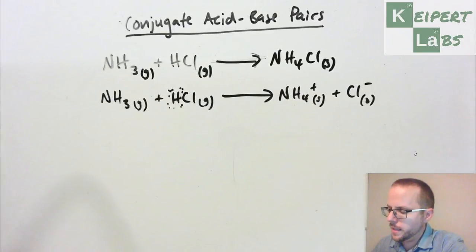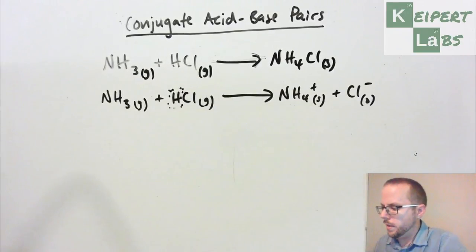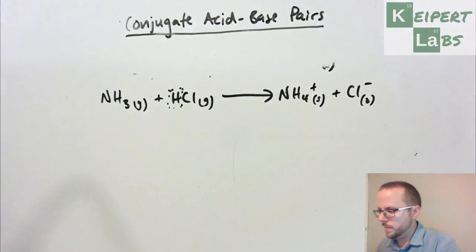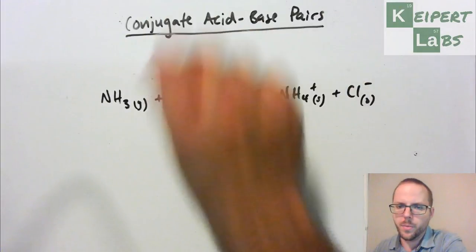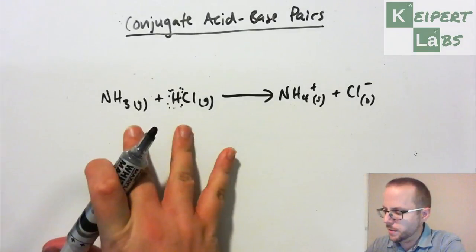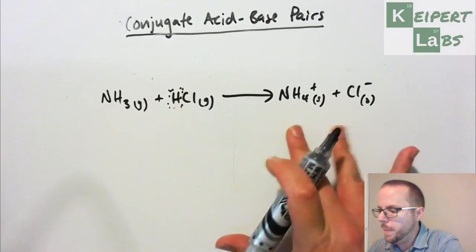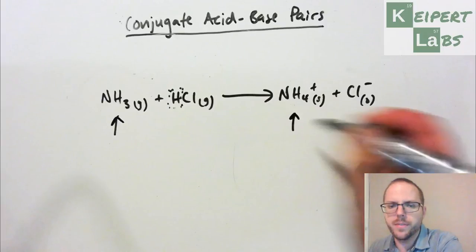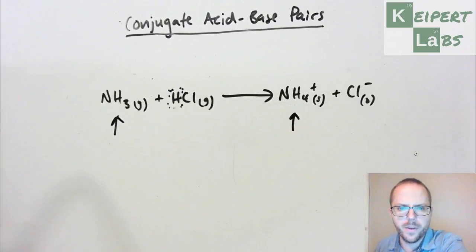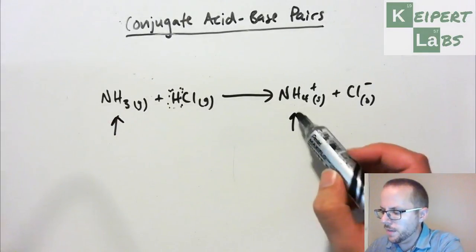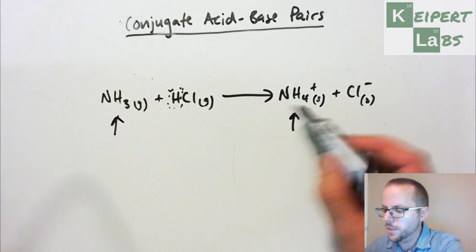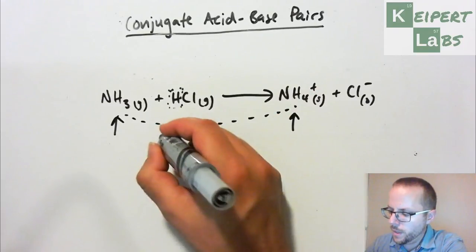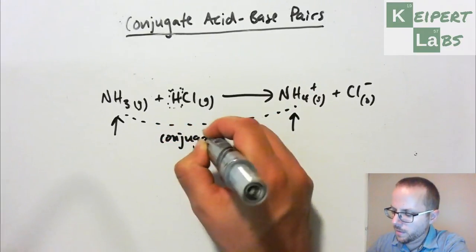And so remember, we touched on this in the previous video on the Lowry-Bronsted theory. But what we can say is that, and I might clear off this top line too, we see two pairs happening here, or two sets of pairs. The first one, more generally, is that we've got two things on the left, two things on the right, two reactants, two products. But more specifically, we can link the before and the after for a given substance, before and after the proton transfer has happened. Okay, so if this is before and this is after, we've gained or accepted a proton to go from NH3 to NH4+. These two things are a pair, and we call them a conjugate acid-base pair.